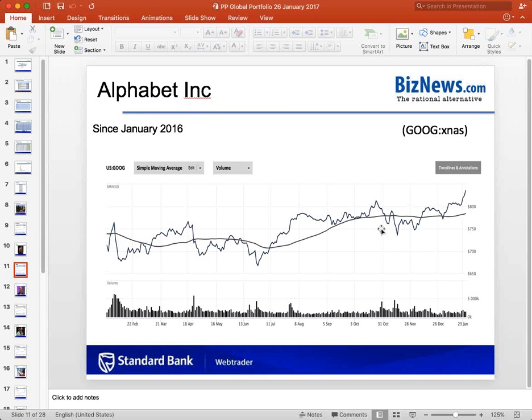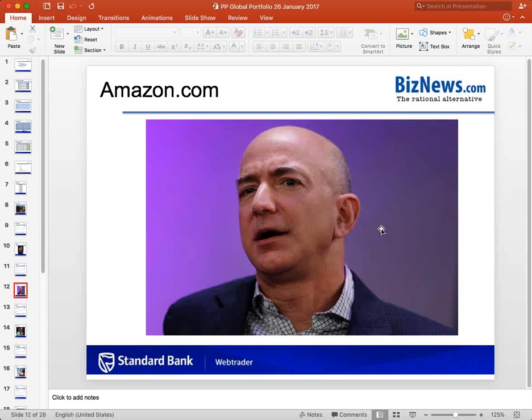Alphabet continues to make acquisitions, bolt-on acquisitions. They're always the best. And it was interesting to see that it's had a good look at Twitter, and it pulled out a part of Twitter that works with app developers called Fabric, and it bought that little business and put that into Alphabet in these past few weeks. The other story, as far as Twitter's concerned, Twitter's not part of our portfolio, but they are starting to get their act together. They've closed Vine, and they've also reduced their staff complement by 9%. So we'll be starting to look at Twitter a little more closely as an investment proposition over the next month or so.